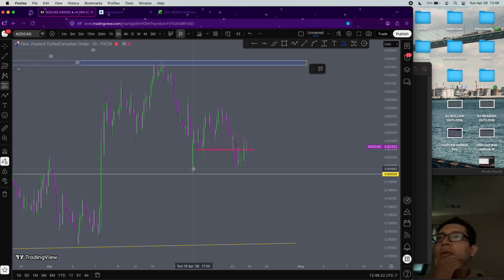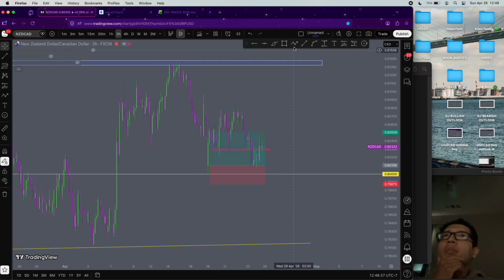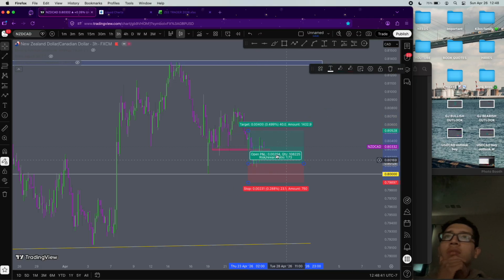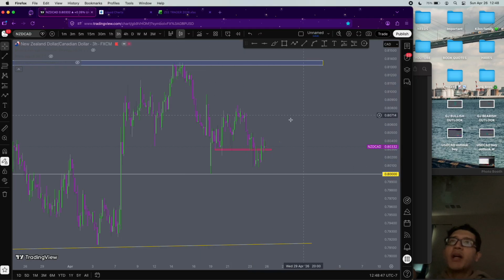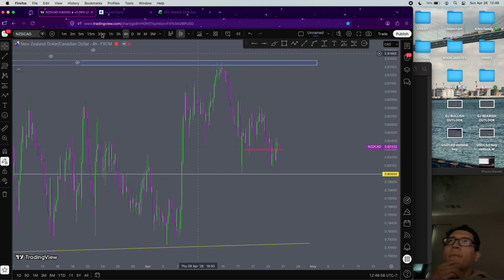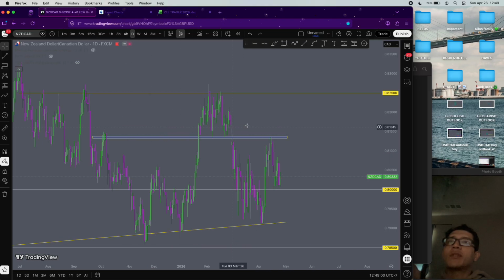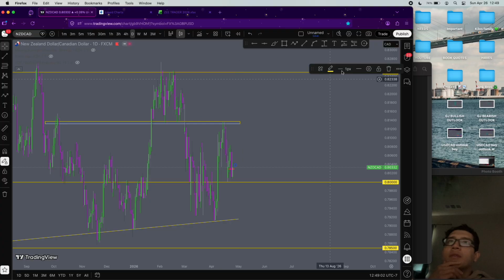So think about it, you were in buys here, and then price came back, stopped you out. You could have maybe possibly re-entered with the same, right? We're bullish above 0.80. I'm not saying to buy it, but we should remain bullish as long as price remains above these zones right here. First target would be this high right here, which was the weekly target as well.